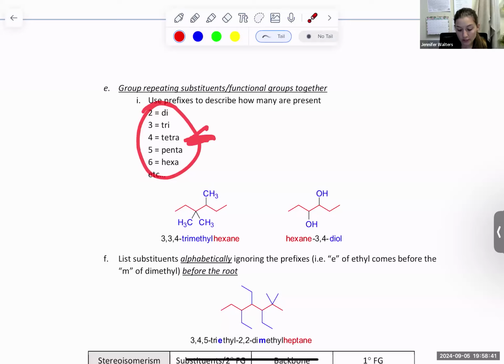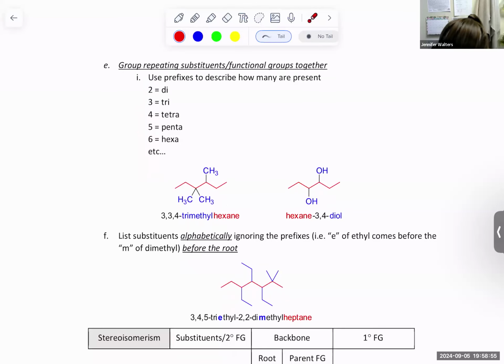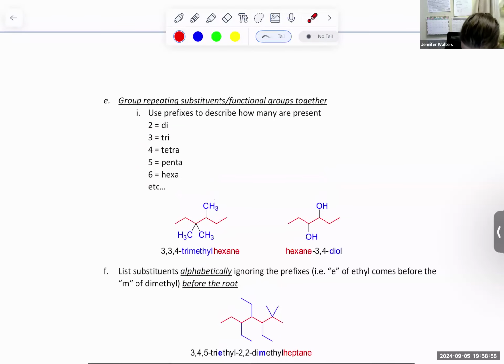You need to know both of these prefixes, or you need to know the prefix as well as the root. A lot of students get tripped up on 4 for some reason, where they mix up tetra, meaning 4 of something, and but, meaning 4 carbons. So but is just for that carbon backbone root. So when I'm naming this, because I see that there are 3 methyls, that gets combined to be a trimethyl. Then all of the numbered locations get grouped together out front. We'll talk about numbers in a hot second.